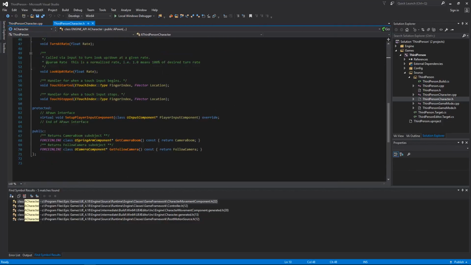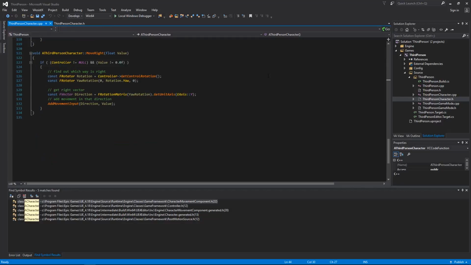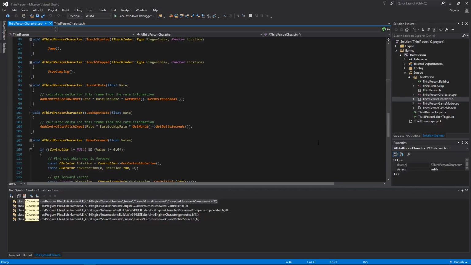I mean, seriously, probably 200 lines of code for a fully functional character, and that's really where all the power comes from. Unreal lets you get characters set up and not have to put in so much effort to get all these features and functionality. I think in the next video we're going to actually implement a character from scratch, but I just wanted to take you through this template and show you how it all works.